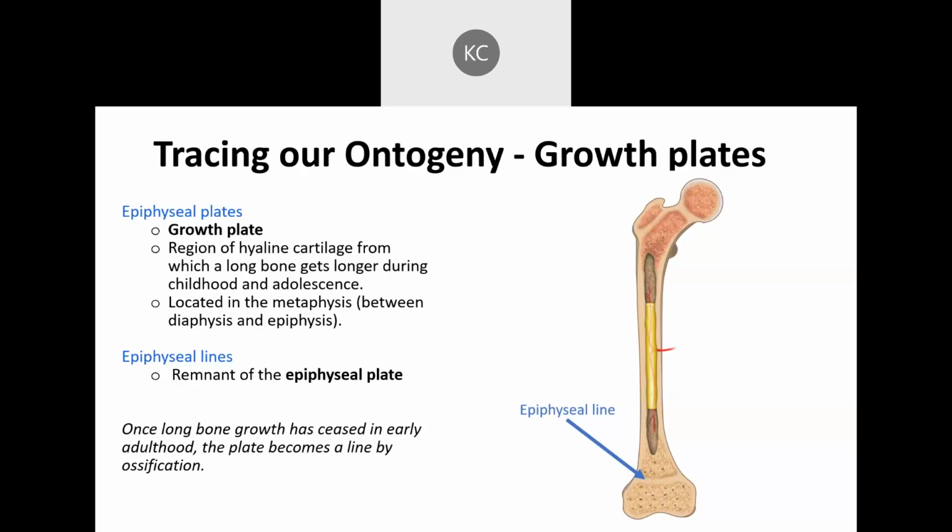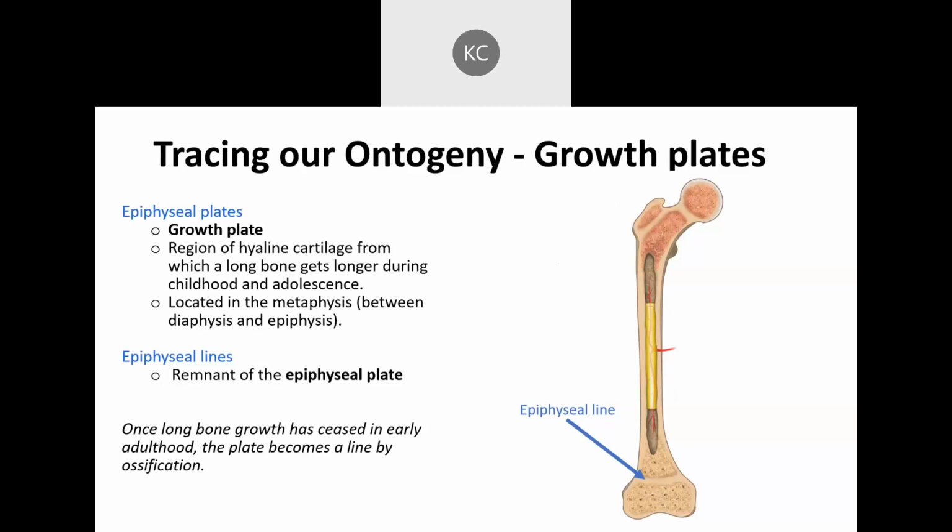So when you call it an epiphyseal plate, this is also known as a growth plate. This is when the bone is actively growing in length, or when the bone has the ability to grow in length, so during childhood, during adolescence, all right. In that case, the epiphyseal plate is made up of cartilage, okay. So it's made of cartilage in utero, as we're a child, and as we're an adolescent.